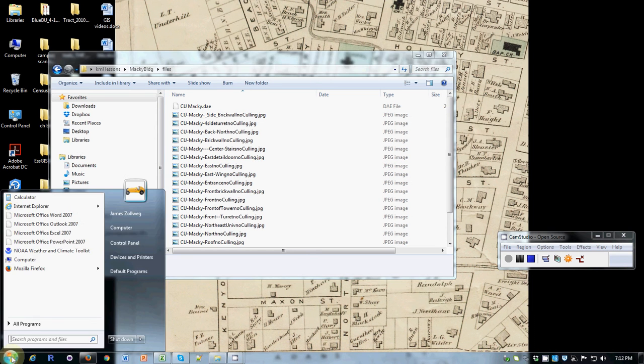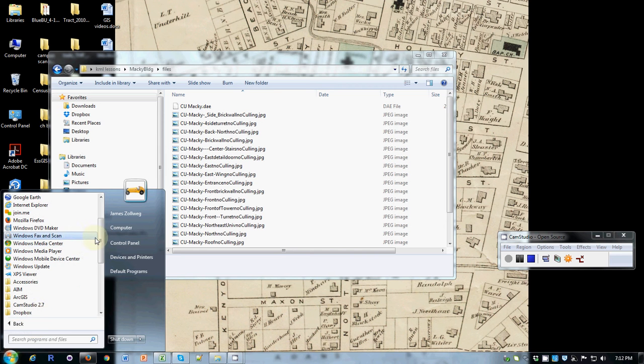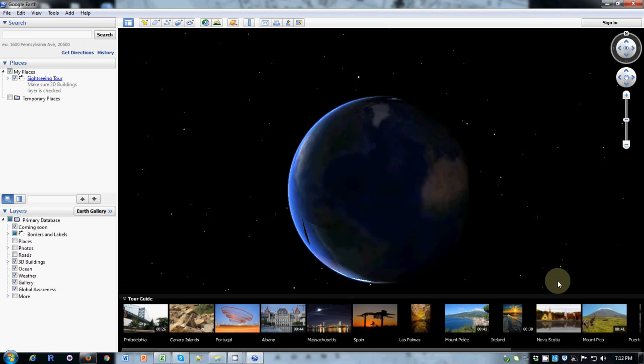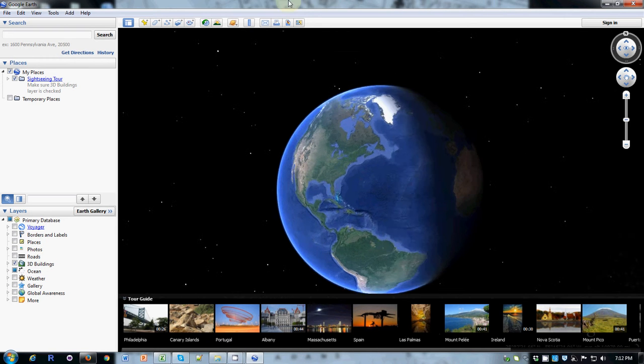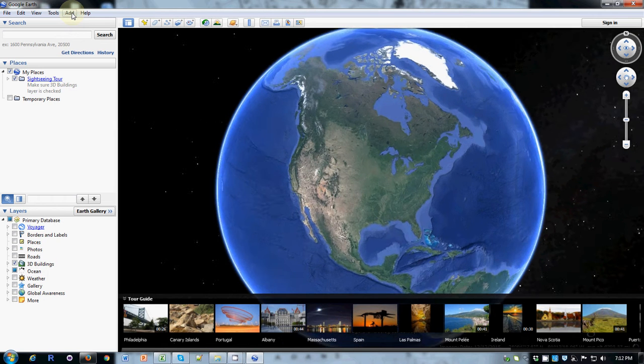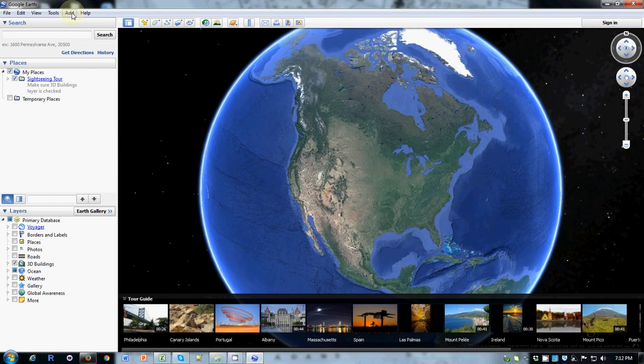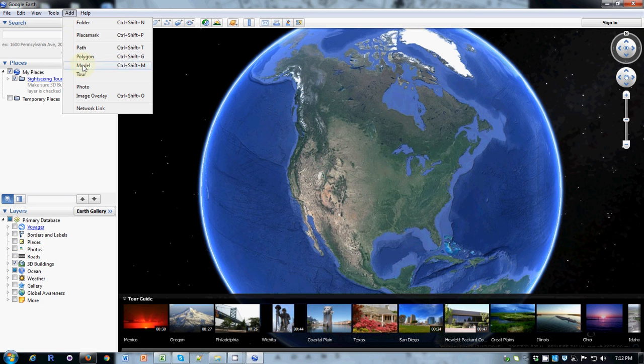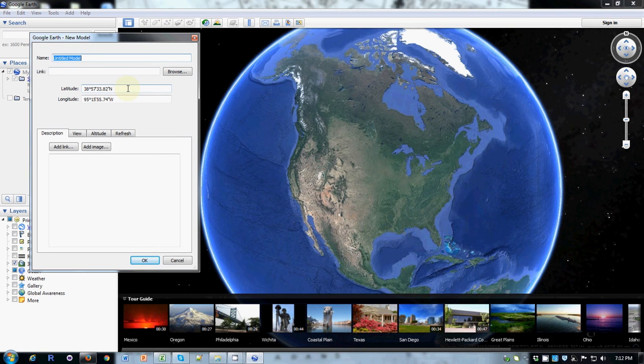So I'm going to go ahead and open up the Google Earth program and get a default Google Earth application just hovering over North America, and I'm going to go ahead and add this model. There's a lot of features in Google Earth, and the more I use it, the more I like it. One of the features is add a model, and I'm first going to specify what location I'd like to be at, and I'm going to write this as 43.290436.